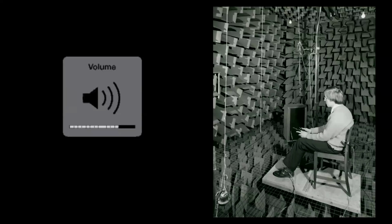Due to how quiet these rooms can be, it can be very unsettling for many people due to the lack of external sensory input. To demonstrate just how depleted the noise levels are in an anechoic chamber, take a listen to this balloon popping and decipher how drastic the change is.